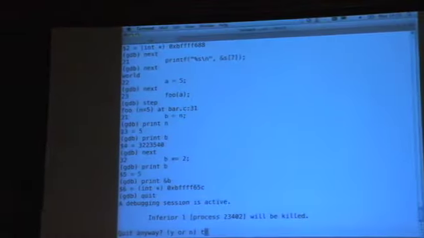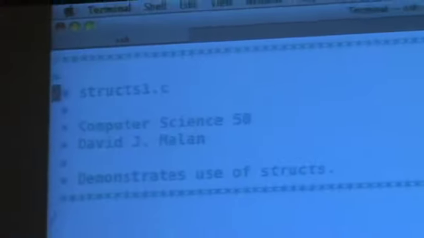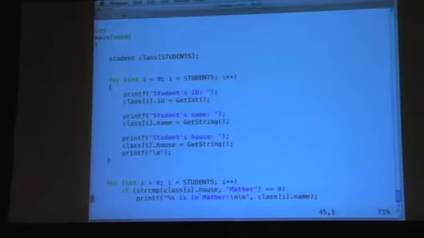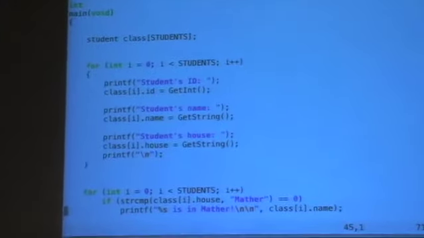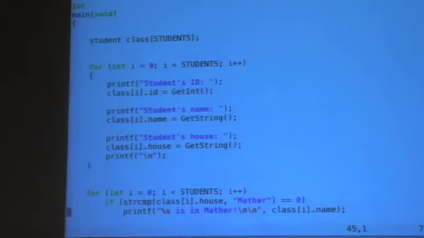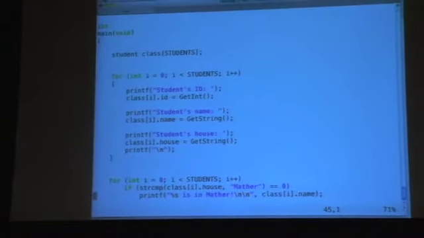So let me go ahead and pull up some of the code we started that's among last week's printouts, namely this one, structs1.c. And let's introduce a new feature that's actually quite useful so that we can get away from stupid little examples where all we do is store chars and ints. Let's actually start storing some more real-world data. This is structs1.c, the last program from last week's printout. And just in case you didn't bring that, it's also in today's printout at the very end. It's a duplicate of last week's.